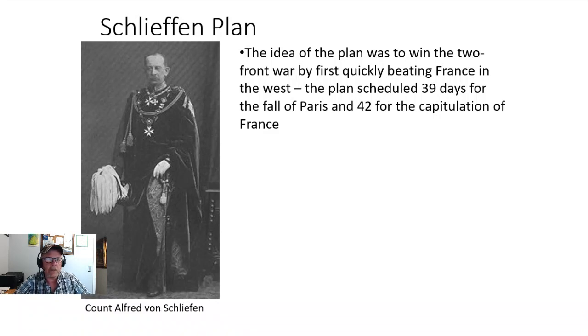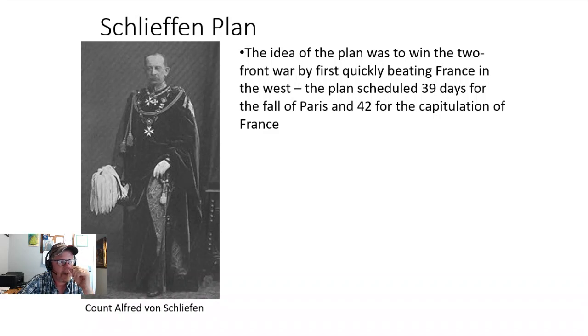And so we're going to win this two-front war because, remember, go back to the map, Germany, Austria-Hungary are stuck between France and Russia. So they've got a two-front war from the word go. So how can we win that? Because that's normally not a good position. And that's what we did in World War II, right? The Russians are pushing back from Stalingrad, Leningrad, and the U.S. lands on Normandy to open up a two-front war. Anyhow, I'm getting ahead of myself.